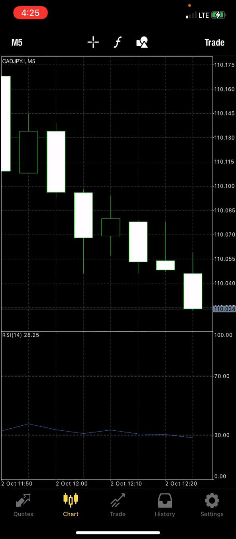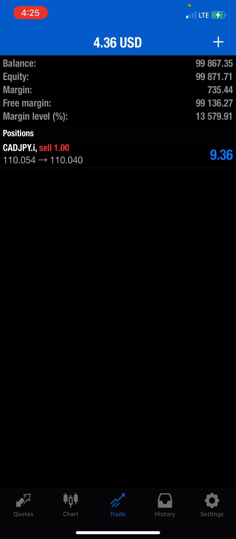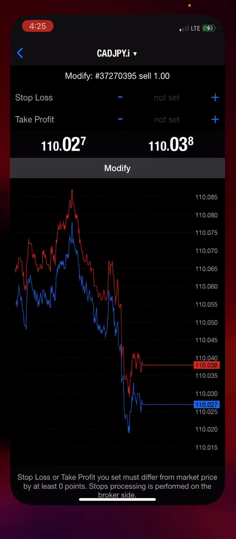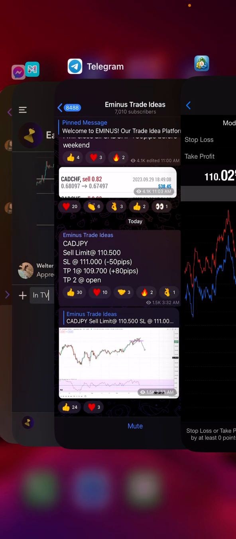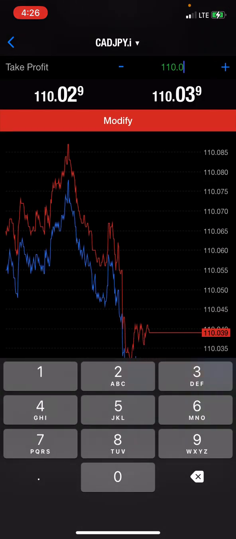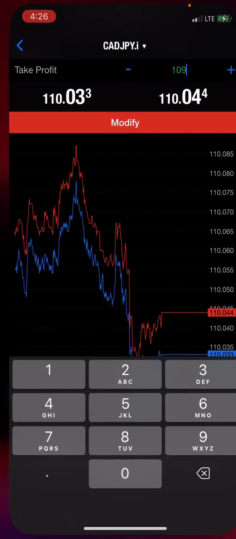That's what I need. I need this right here. I need them large white candles right now to push down, to push down, to push down. I need to put my take profit at 109. I need to get out of here. Let me go here to trade, because 109, I need to get up out of here. I need to modify my stop loss, because in here they wanted me to put my take profit at 109.70. So I'm going to go ahead and put a take profit at 109.70.